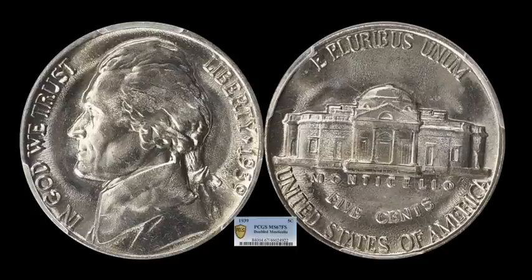The last Jefferson we have is this one here. Of course, I'm just all choked up by this variety. I've never personally owned a doubled Monticello. When I do buy one, it's going to be in a really nice grade, probably a Mid-State 64. It doesn't have to necessarily be full steps. But that's the only way I could afford one. Spending $1,000 or something on this is well within my price range.